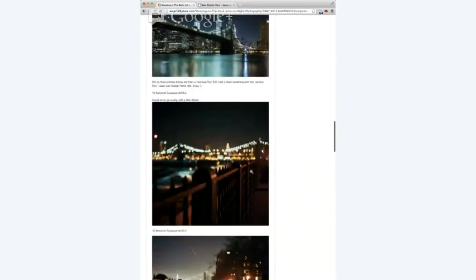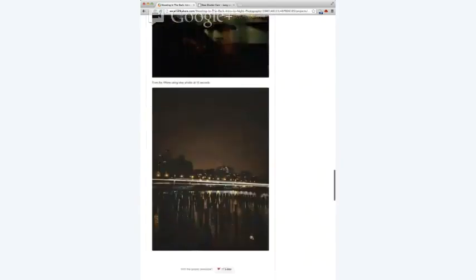Love this bench shot. You have the nice bokeh in the background, and some leading lines from the bench here. Nice choice of where to place the focus, right in the middle, so your eye is drawn right to that. Great shot. And then I love that he shot with film a little bit. I think in this digital age, it's great to go back and shoot with film and see the results you can get. So he had a bunch of shots here with film, so you guys should definitely check him out if you haven't already. Great work.